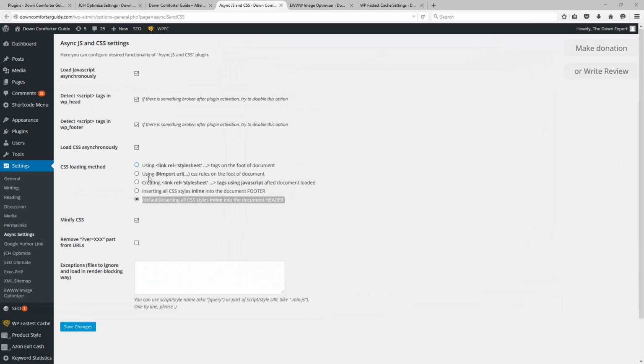You can get around that problem by using one of these other 4 options here. However, there really seems to be an issue with maintaining the look of your website. I found that all 4 of these other options, while they will help to solve those issues, it simply messes up the way your website looks. So that's the main reason why I don't use this particular option.